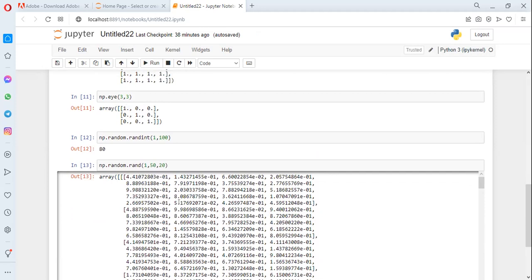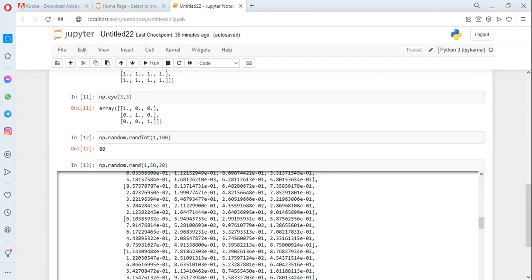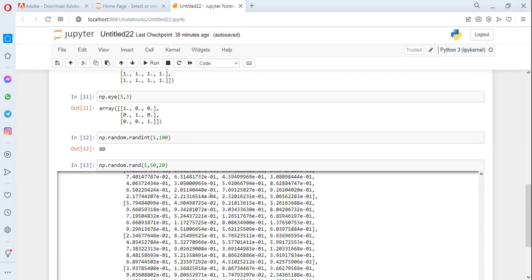From 1 to 50, it will take any random value, with the number of arrays 20. There are 20 random arrays.